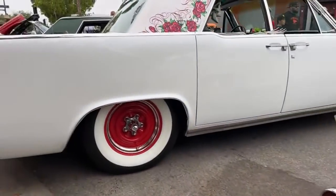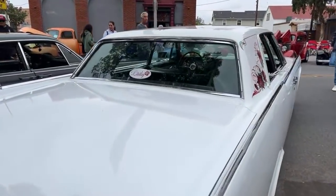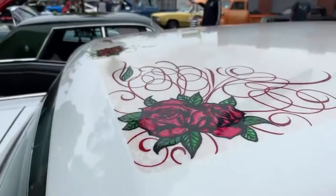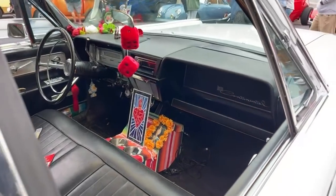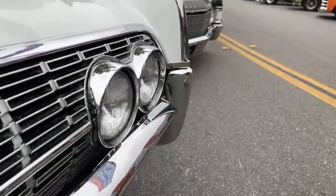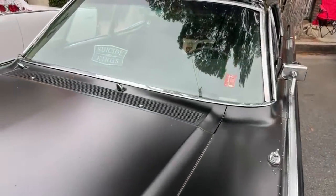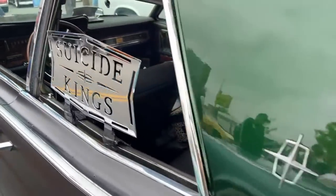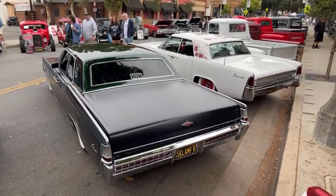Hey guy. And you got a Lincoln Continental. Must be a ladies Lincoln Continental. Lincoln lady. Beautiful roast work on it. Got a friend with her. Just keeping things straight for you. You got them in black and white. Maybe his and hers. From the Suicide Kings. Yeah, baby. Lincoln crowd, hot and heavy. It's a good contrast. Both of them there in black and white.